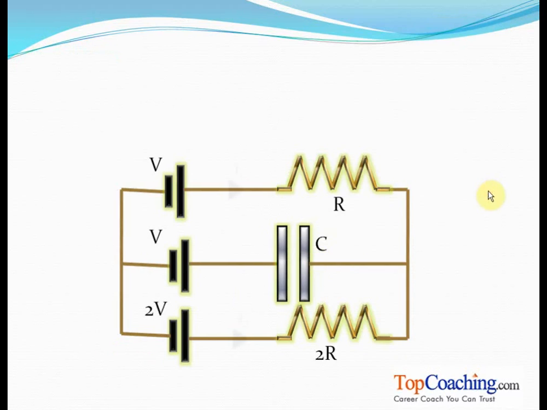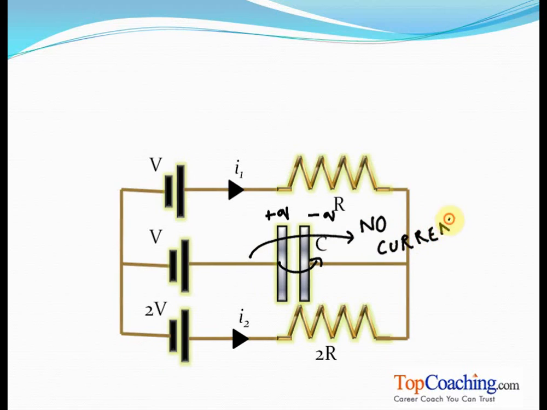Now if you observe carefully, current will only flow through the resistors. It will not flow through the capacitor circuit, isn't it? You see, we have already learned that the capacitor stores charge. It will have a charge plus Q here. It will have a charge minus Q here. Now, how will this charge be transferred from this point to this point, isn't it? Because current is basically the flow of charge. It's the amount of charge flowing per second. Now, there's no charge flowing from here to here per second.